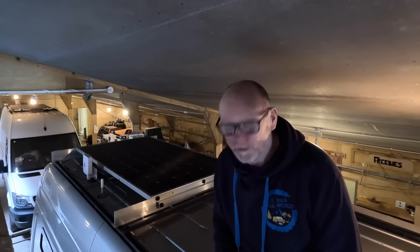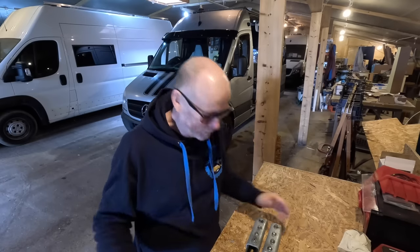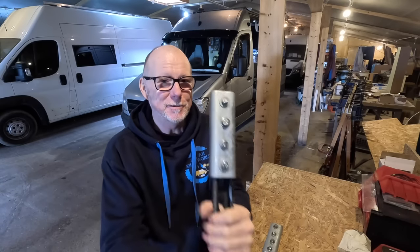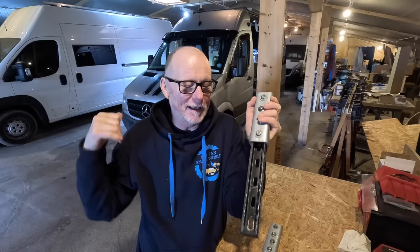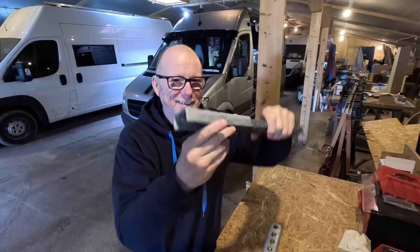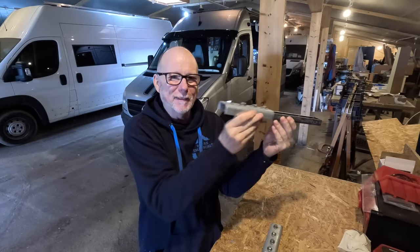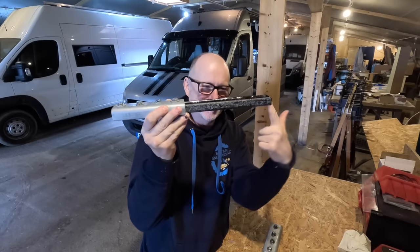Right, let's get down before I fall down and see if I can extend my unistrut roof rack. Okay, so I've been onto the internet and I found this company called Unistrut Direct. They do everything to do with Unistrut, as the name would suggest. And I've managed to get some of these Unistrut extenders. This is literally a piece of Unistrut that I'd left over once I'd changed the solar panel system on my van. So I've cut some lengths of this off, as you can see, and fitted it to this Unistrut extender. Now all I've got to do is slide this over the Unistrut that's already on the roof of my van, and it's going to extend my Unistrut by that much.